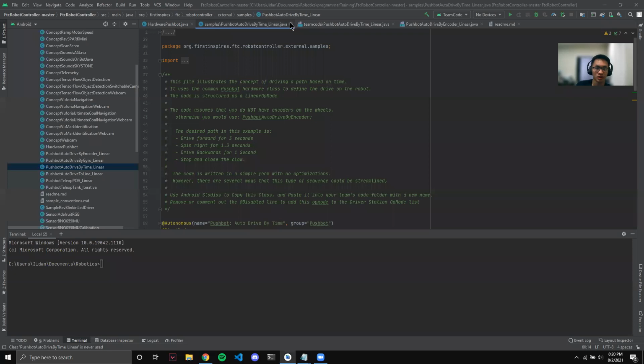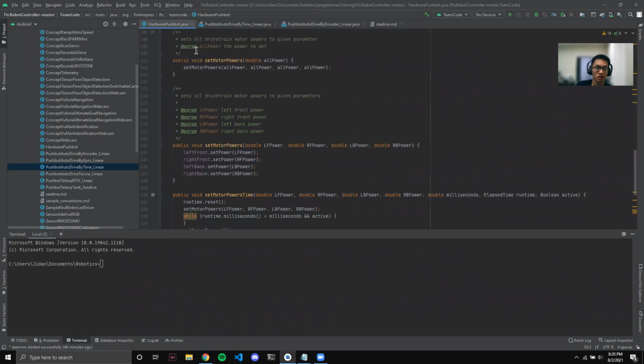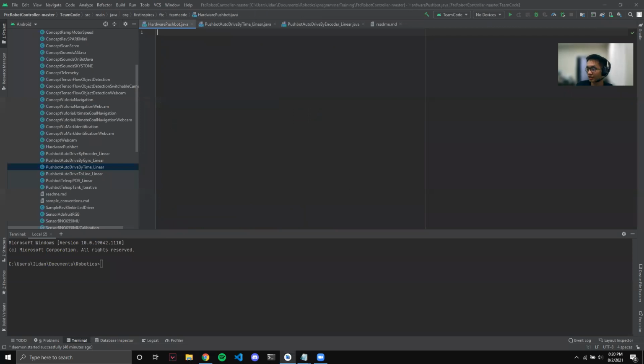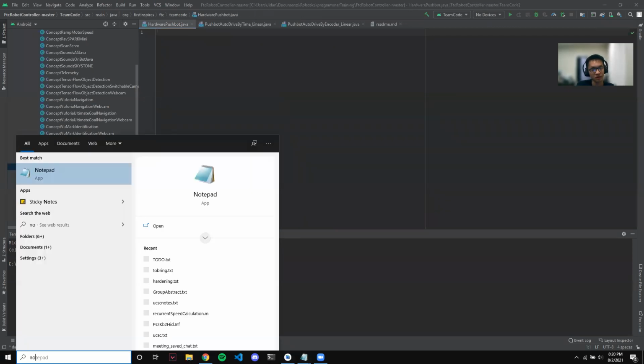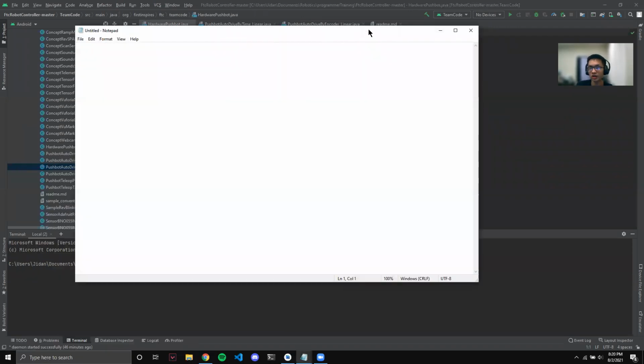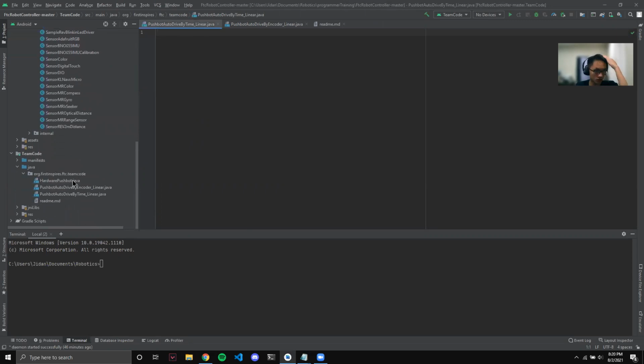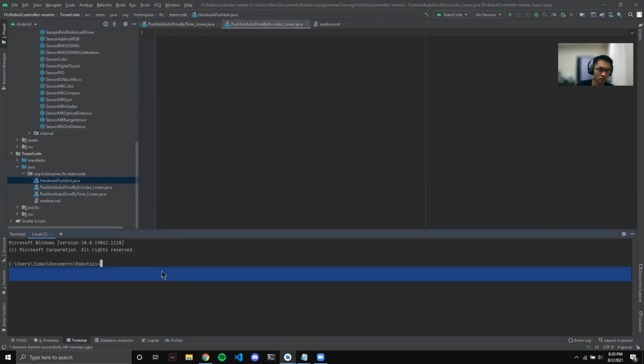So, writing our hardware push bot. Let's go ahead and actually, we have some of this. I'm going to go ahead and delete all of this. Let me put it in a notepad doc and move it away, just in case I need reference. But we'll go ahead and delete this hardware push bot so you can see the file.